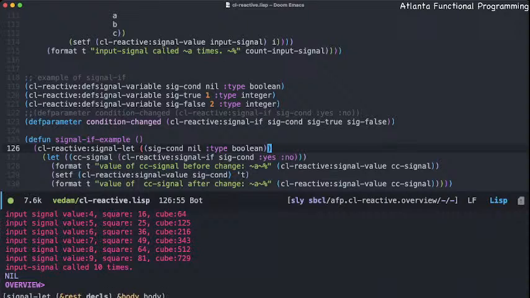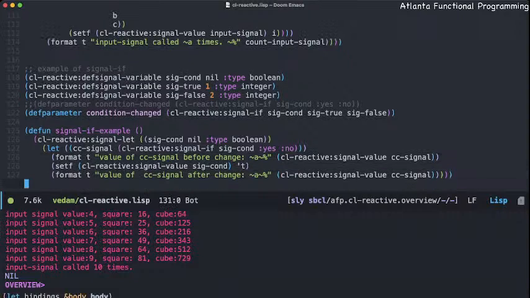And what happens is we have a let block that assigns, essentially using signal if, a variable that holds a signal function that's returned by signal if signal if changes or not. All right, this is pretty simple stuff.